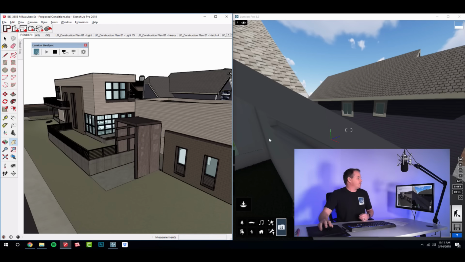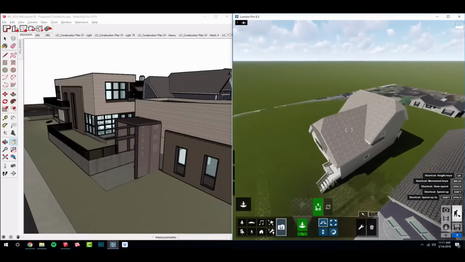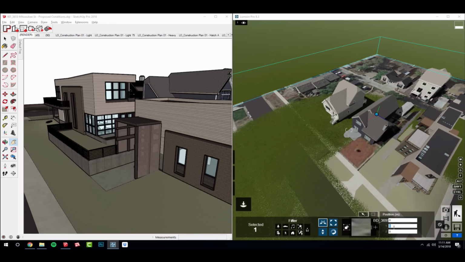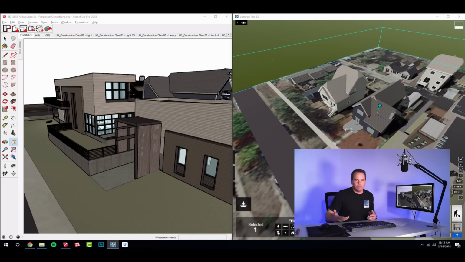Okay, there it goes. So the first thing I'm going to do in Lumion is back up here, and I like to move my models. So I'm just going to position this LiveSync model. I'm going to move it to 0, 5, 0. You don't have to do that, but I like to have my models lifted up above the ground plane so that my ground plane in SketchUp doesn't conflict with the ground plane in Lumion. So I choose 0, 5, 0. Sometimes you have to go higher for hilly sites, but this one works at 0, 5, 0.